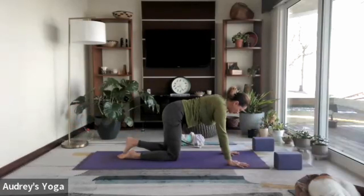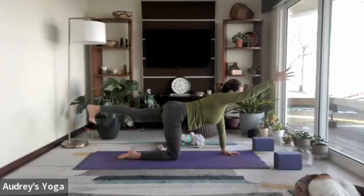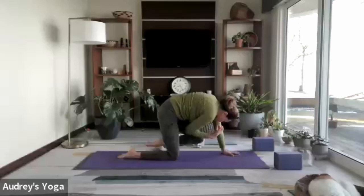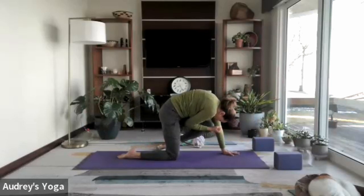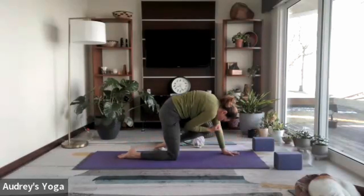Good, take that right knee to the center line. Left leg extends back. Take the right arm, reach it forward. And on your inhale, lift leg and arm, find cat. Exhale, elbow to knee, knee to nose, round it. Inhale, lengthen. Exhale, round. One more time, inhale, lengthen. Exhale, round, hold that rounded position.